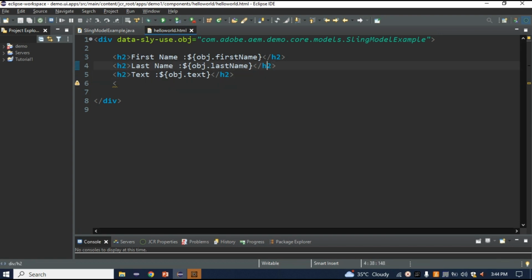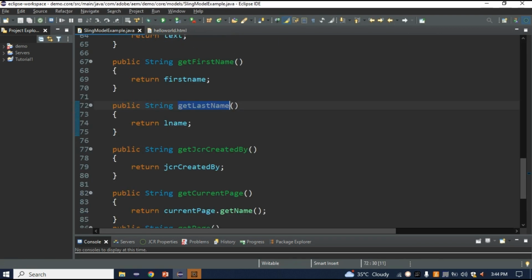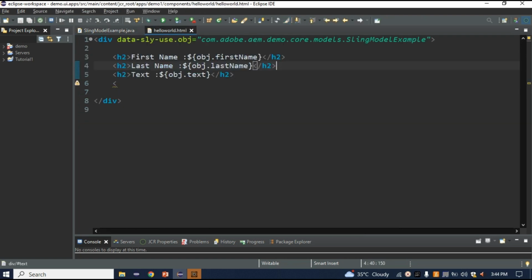Okay, now we want another one. So how can we do that? What we want to print is get JCR created by. You can just simply copy this, come here, and write jcr created by, dollar curly braces open and close. Here we have to use object and paste whatever you have copied. Okay, so we have to remove this get and make this j small. Done now.